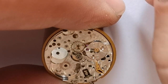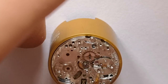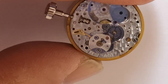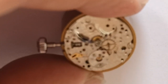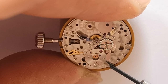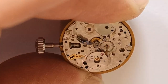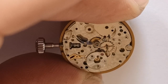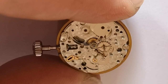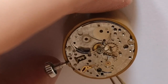Okay, there we are. Just trying to keep this in the shot. Okay. And this is the, just get that back in focus. This is the way then to approach this particular bridge. Just under here, very gently lift it up. Okay, that's good. And put it with its two screws over here. Okay, which exposes the pallet fork and the escape wheel there really nicely.